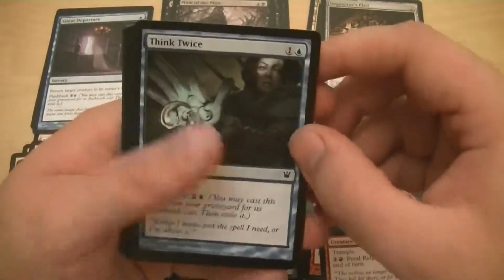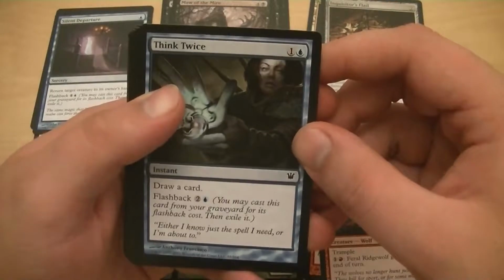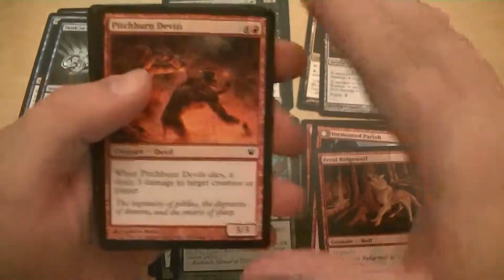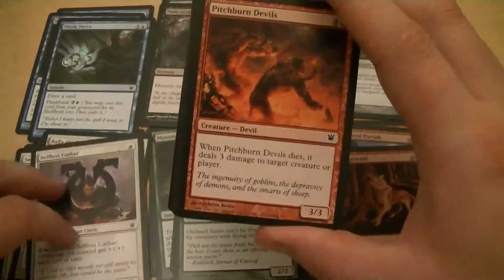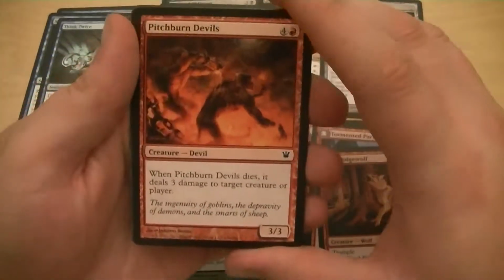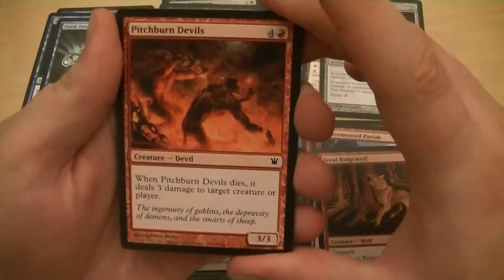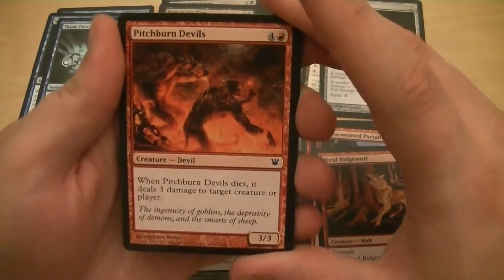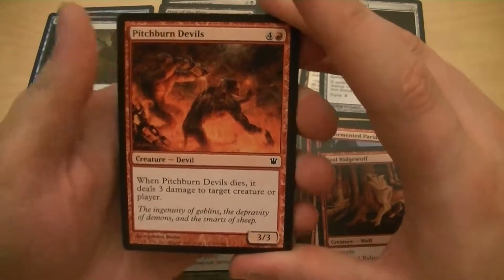Think Twice. 2 for an instant. Draw a card. Flashback of 3. Really good card. Almost said a bad word. Don't know why. Don't judge me. 5 for a 3/3. Pitchburn Devils. Whenever it dies, it deals 3 damage to target creature or player.